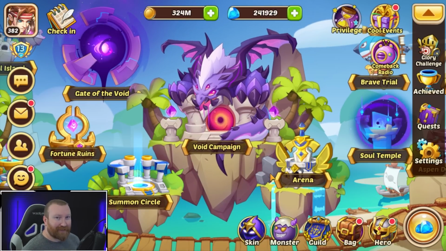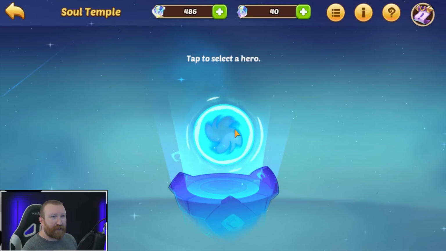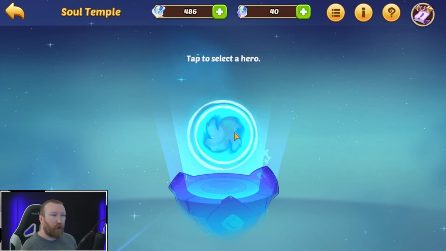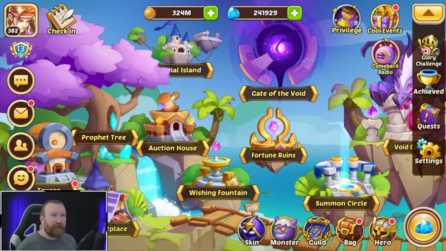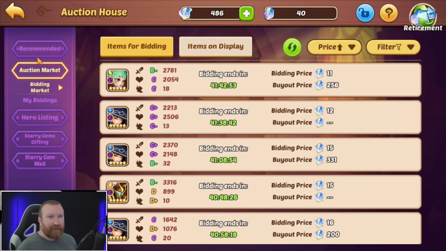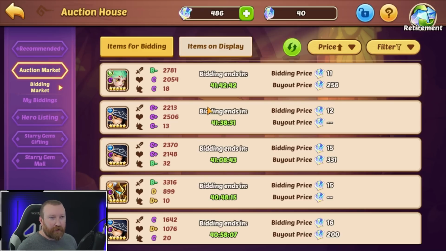The next big mistake I feel like a lot of newer players are making is going a little bit too all in on the Soul Temple and going for premium copies, trying to high roll those really crazy ones you see in the auction house, like these S tier heroes, hoping to sell them off. Even C and B tier heroes, you can see the turnover on every tier hero out here. There's tons of stuff on the market.